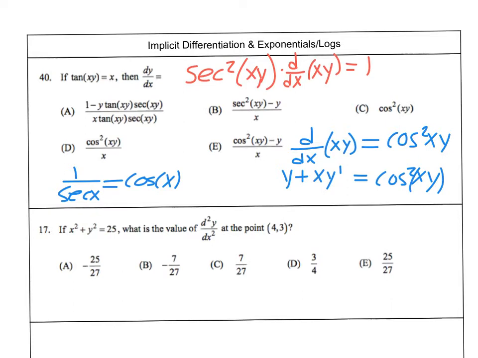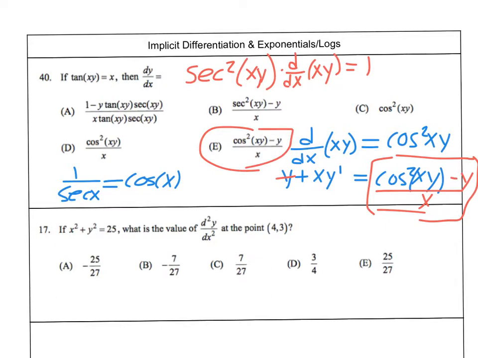And then if we do that as minus y, cool. And then divide by x, we end up with something that looks like this. And I have a feeling that this is going to be, oh good, it is one of the answers. I was worried they were going to make us do some more algebra to get there.